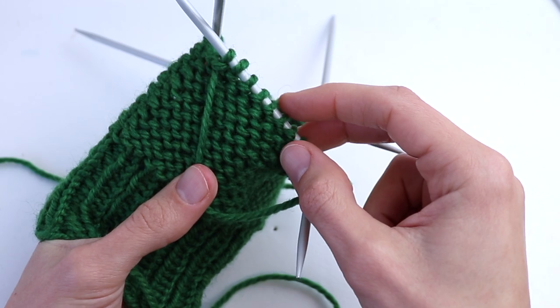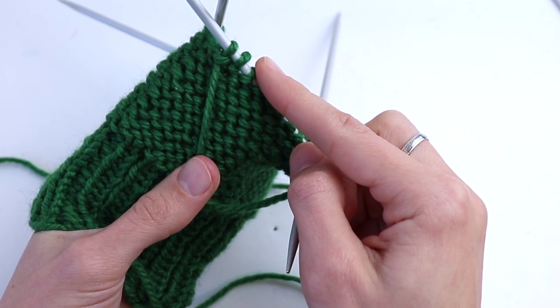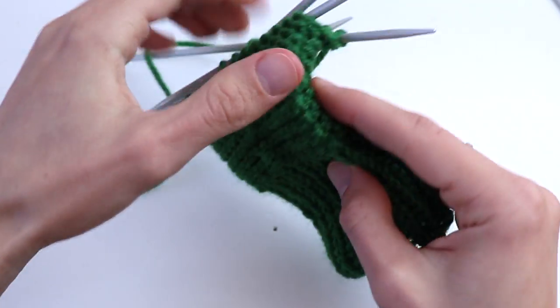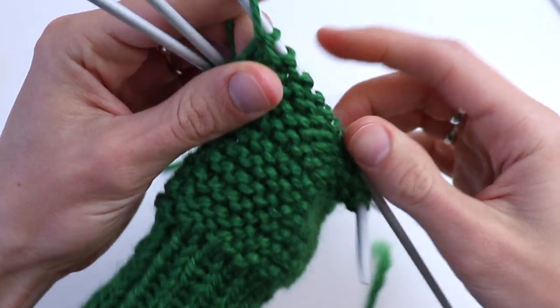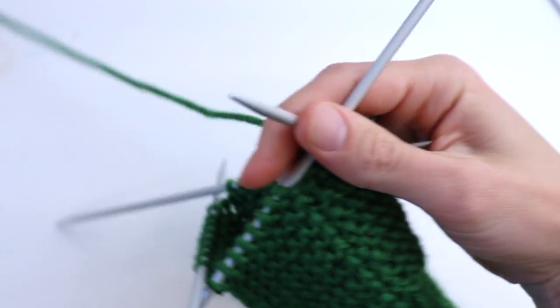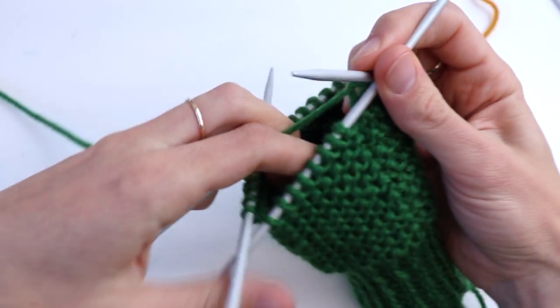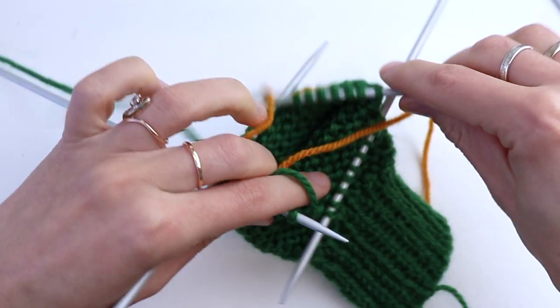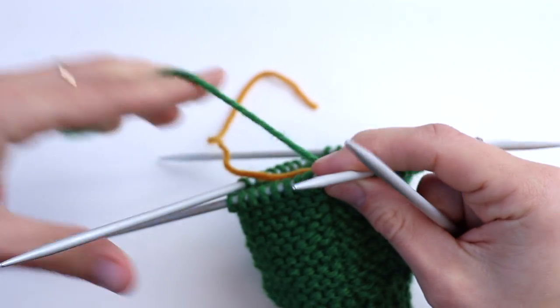So we will, I think, knit two and then six stitches for the thumb gusset. If you want, you can check the written instruction. Now we are starting knitting the right hand mitten. And now you will need a small piece of yarn, preferably the same weight.